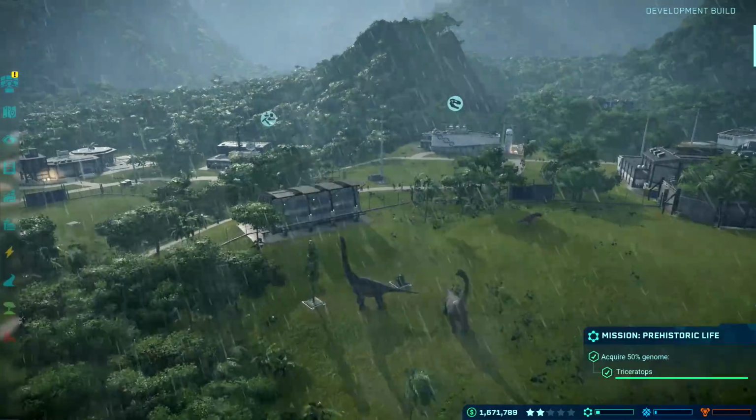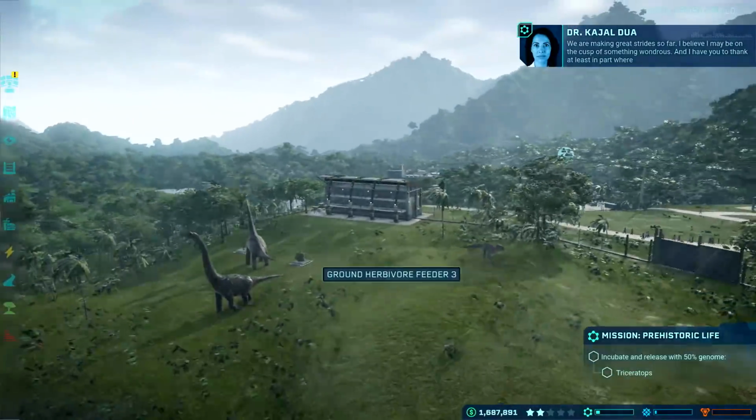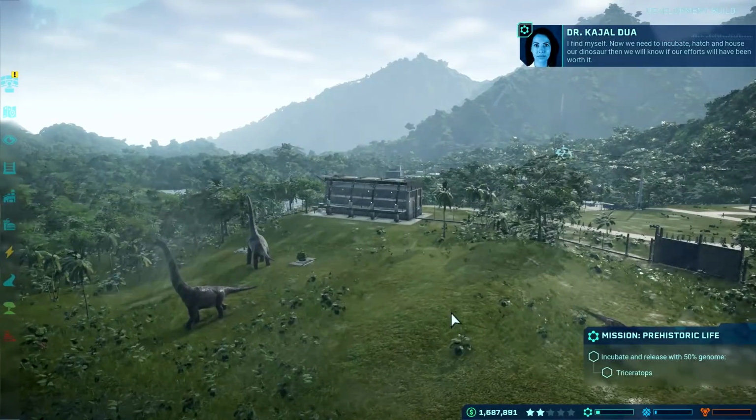The tropical storms that might hit you later on have a gameplay aspect. They might come and knock your fences out. They might come and take out your power station. So there are things for you to be worrying about as you're managing not just these dangerous dinosaurs in your facility, but things that might cause them to escape.